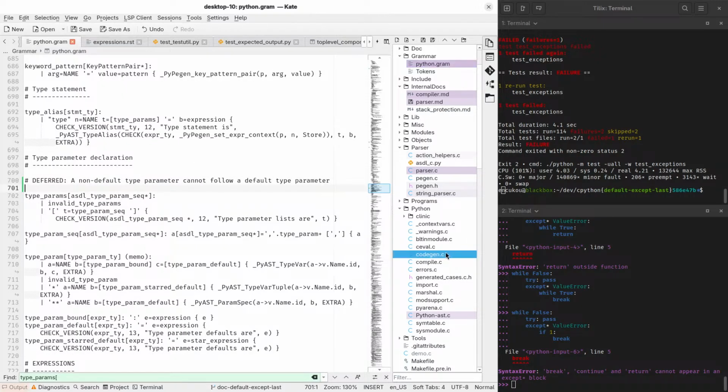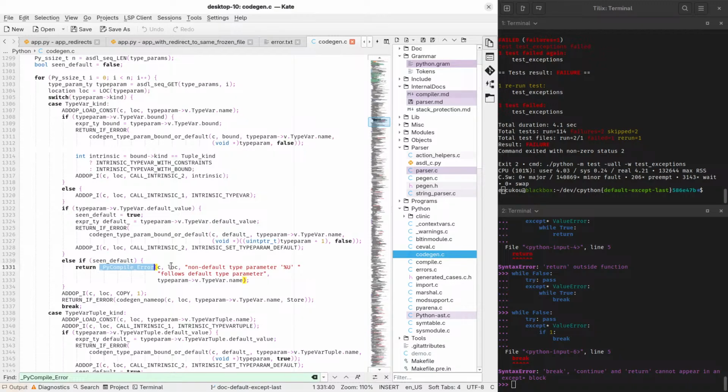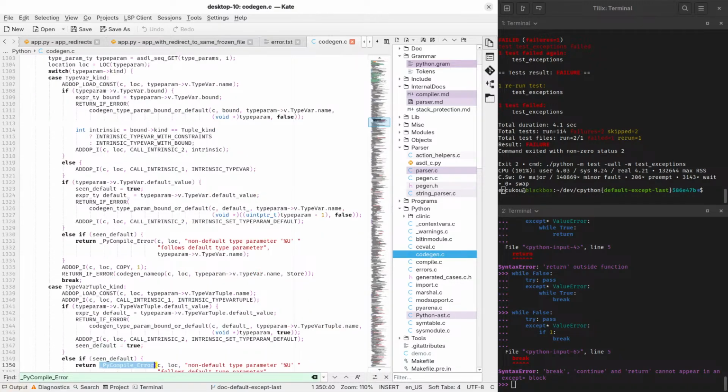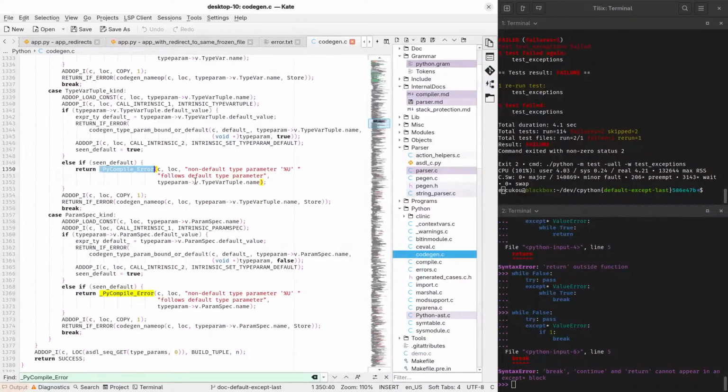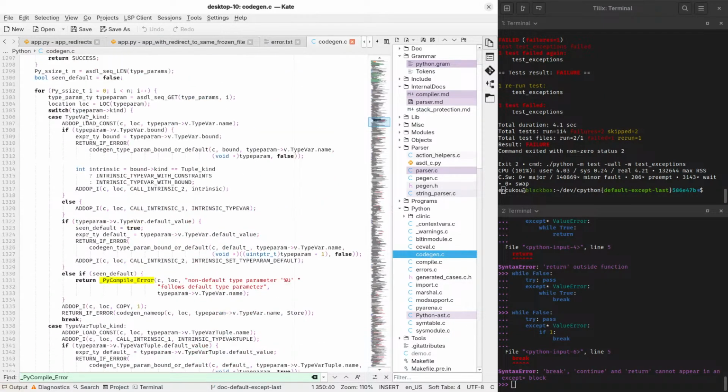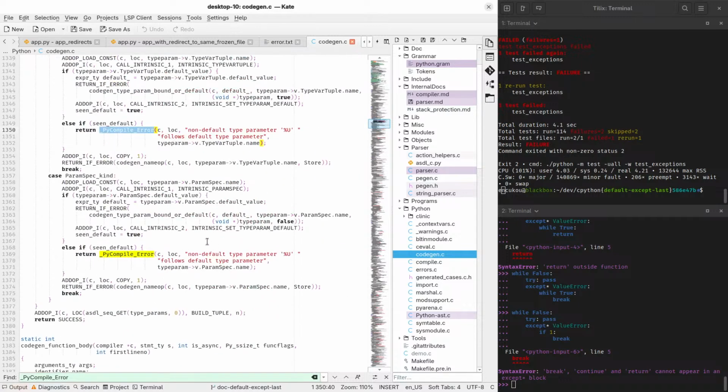Right, next one. And that's actually something which we could probably put in the grammar. Non-default type parameter follows a default. Right, so this is type different kinds of stuff.